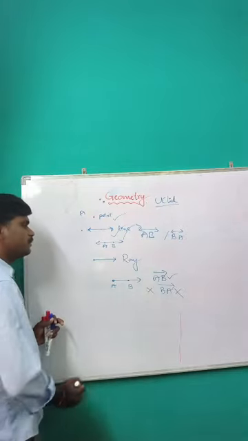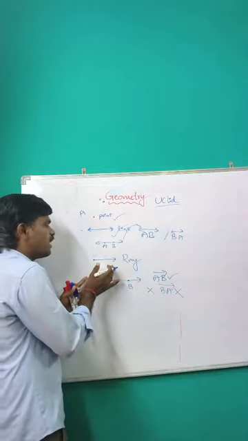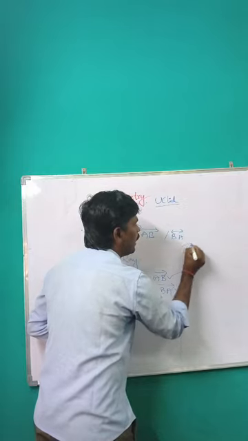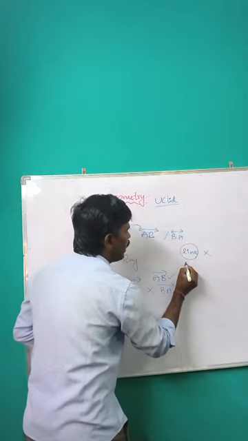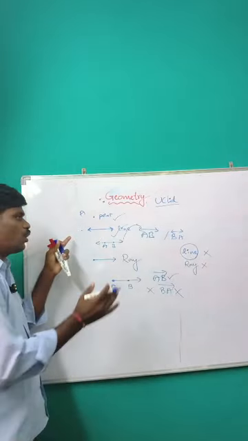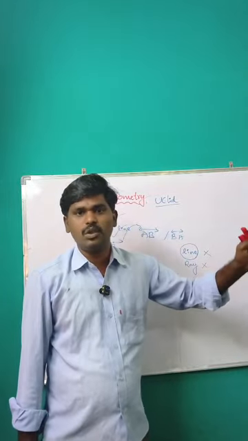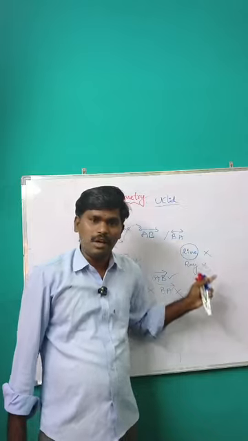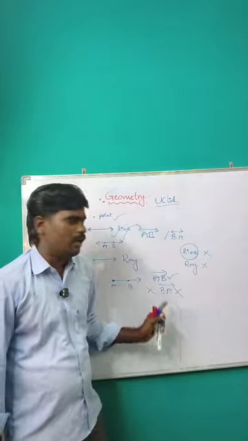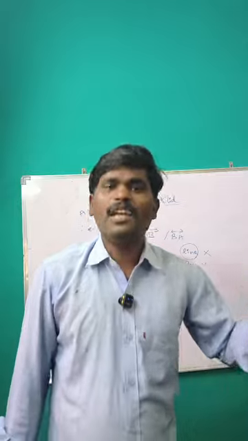What is the definition of a ray? A ray is a part of a line. We also cannot measure it. A line we cannot measure, and a ray we also cannot measure. Why? Because a line goes in two directions infinitely, and a ray goes in one direction infinitely, so we can't measure a line or a ray. A line we can write both ways, but a ray we can't write both ways. We can write it only where the starting point is. We have to start there only.